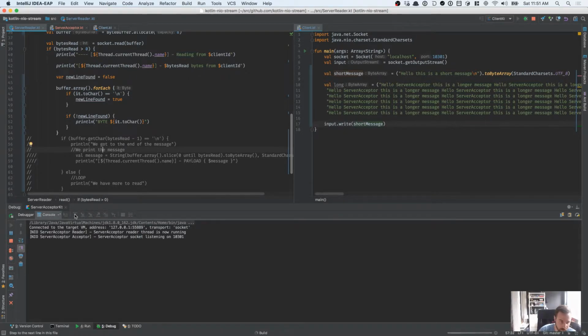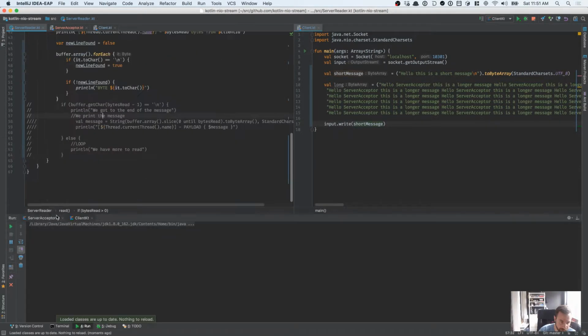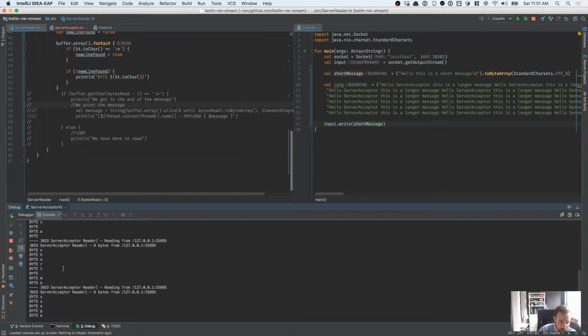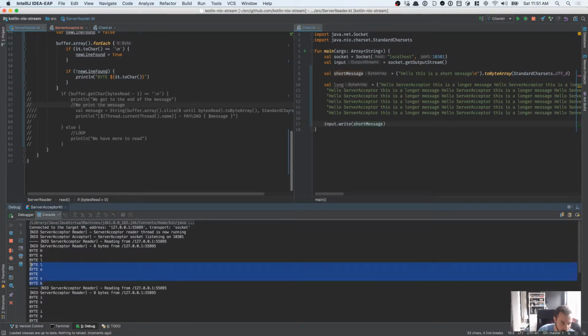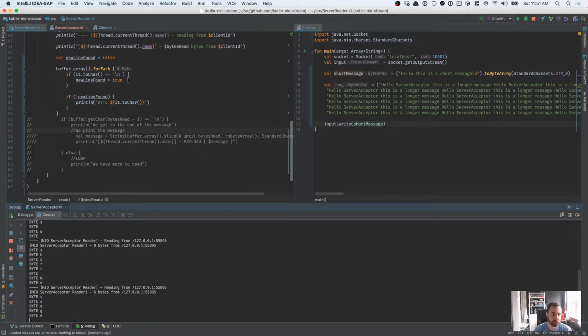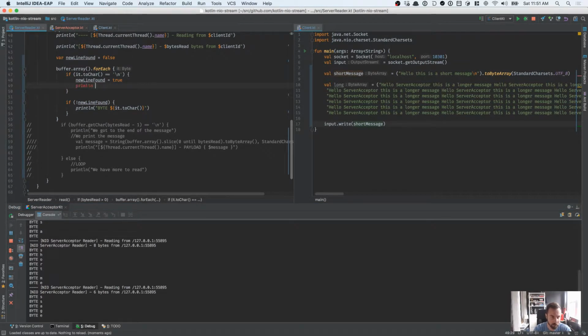Run the client. And yes, okay. So that's good. So we got our 8-byte chunks. It doesn't print out any garbage, and it properly says print line.